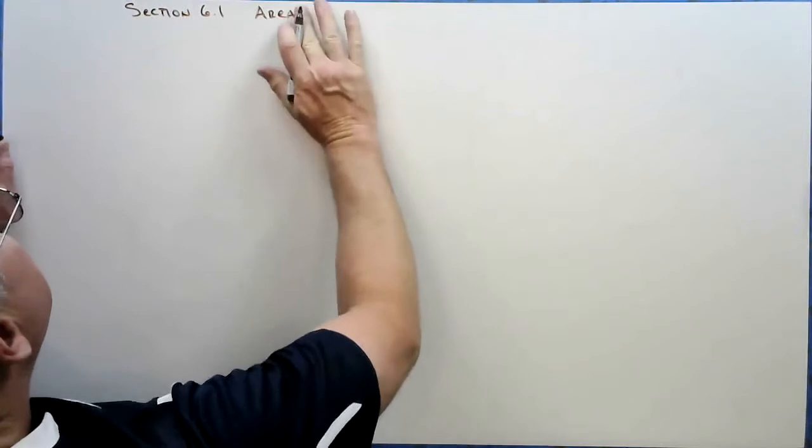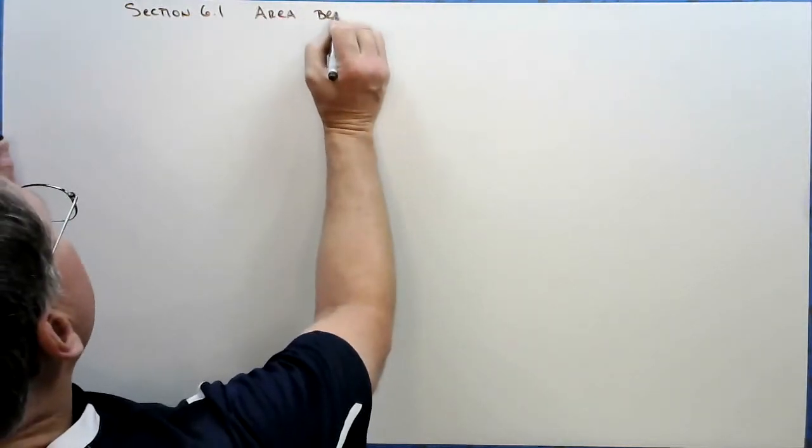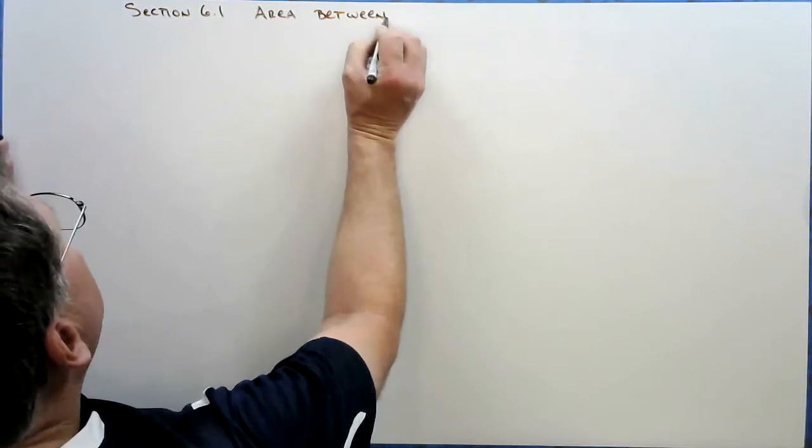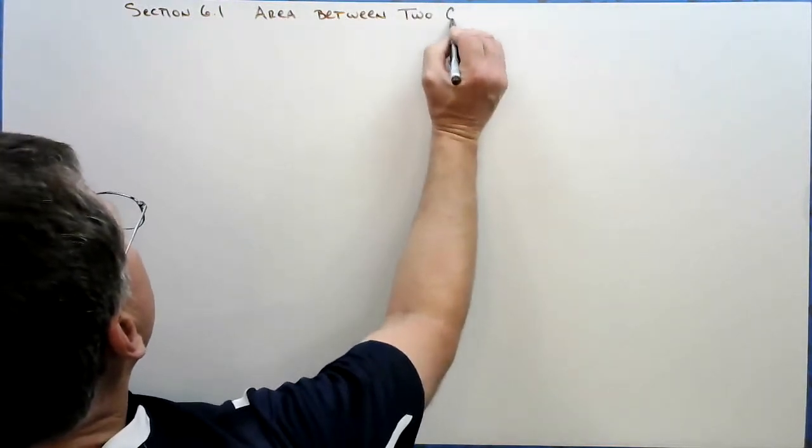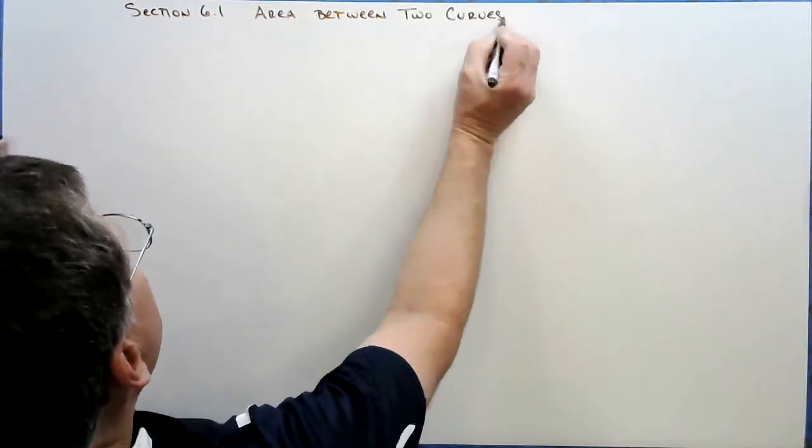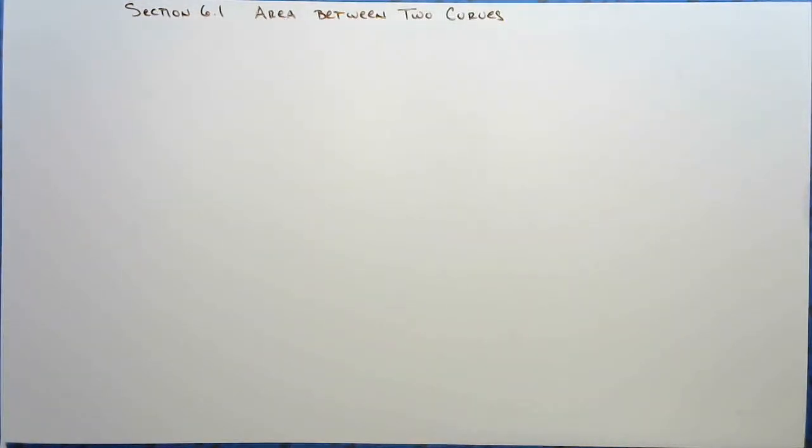This video will include solutions to problems from section 6.1. And in 6.1, we talk about how to find the area between two curves. So every one of these problems is going to begin with us making a sketch, because as we discussed in class, the formula for finding the area between two curves is going to be to integrate the top function minus the bottom function. All right, so that's what we're going to do.